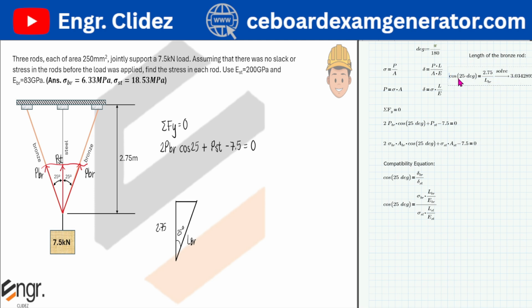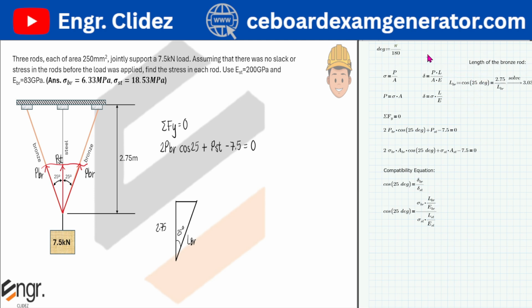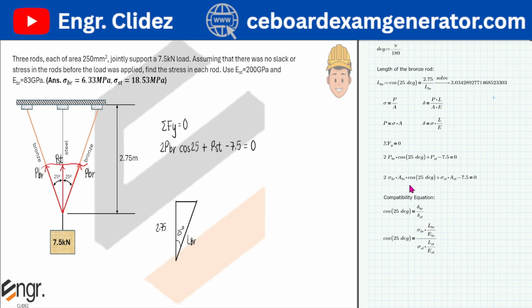Now we can store this value. We type in length of the bronze rod and press colon. So this value is already stored in this variable. Let me just move this one. This would be the value. So next, we already have these two equations. We can express one in terms of the other. Now we can modify this equation. We can multiply this to the left side of the equation. So we have this expression multiplied by cosine of 25 degrees. Then this would be equal to this expression right here.